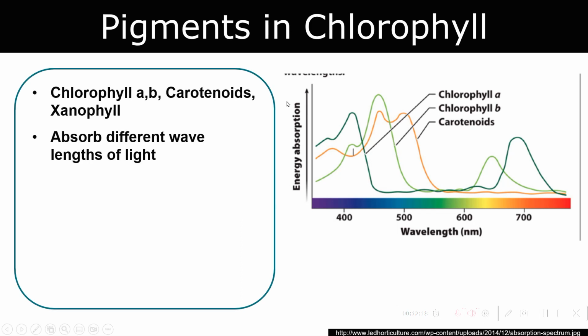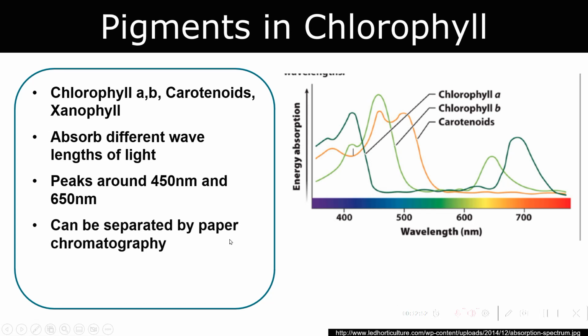So this one is an absorption spectra. Absorption spectra measure the absorption at different wavelengths of light. It usually says right here, absorb, right? And so this is lining up the different pigments. It's shining different wavelengths of light on them, and it's saying how much light did you absorb at that particular wavelength. And so you usually see peaks around the 450 and around the 650, right? So absorbs in the blue, absorbs in the red. You don't get absorption around the green. It reflects it. That's why they look green.